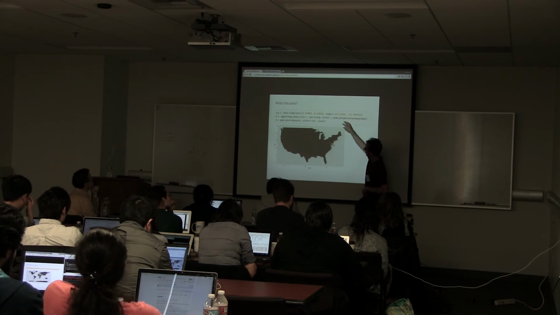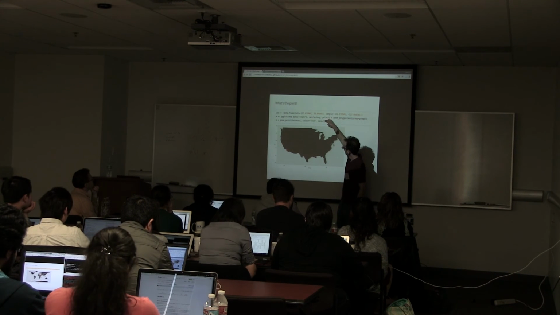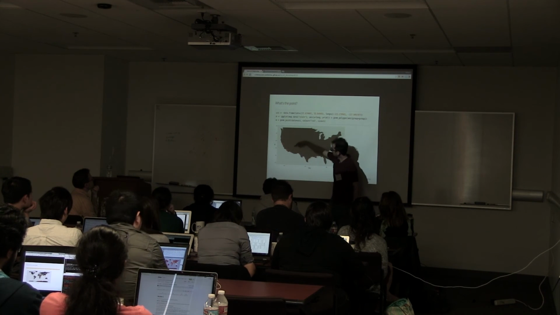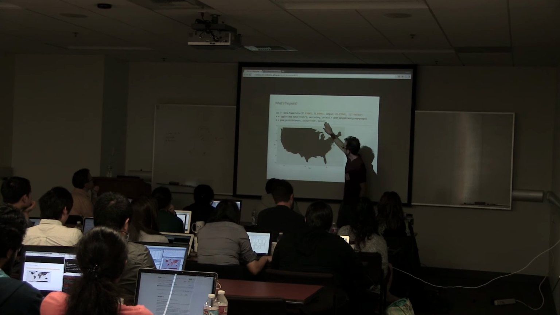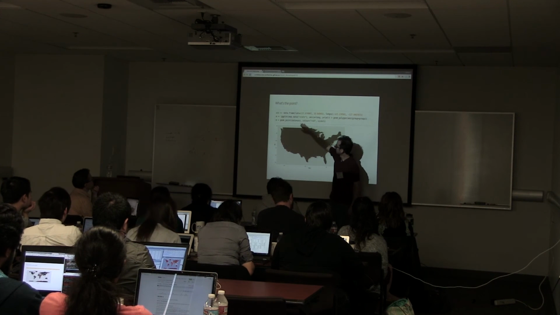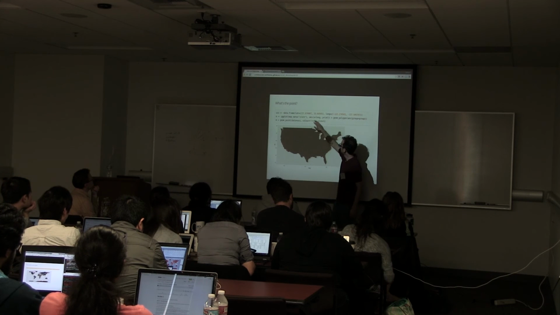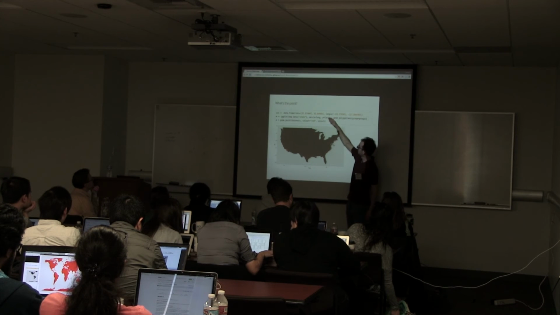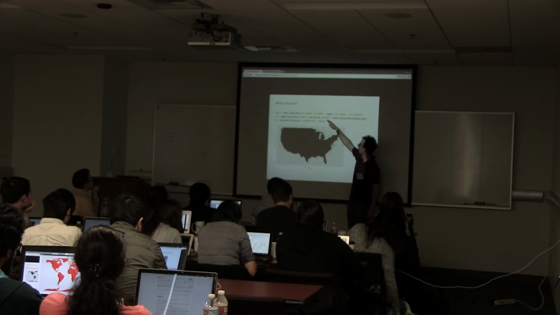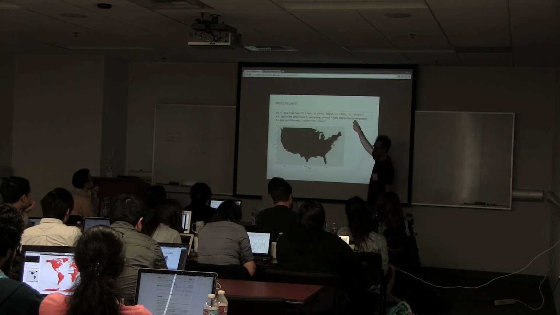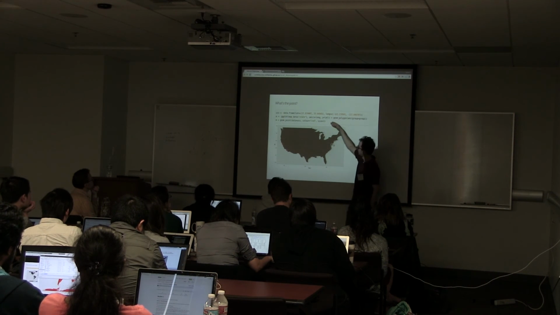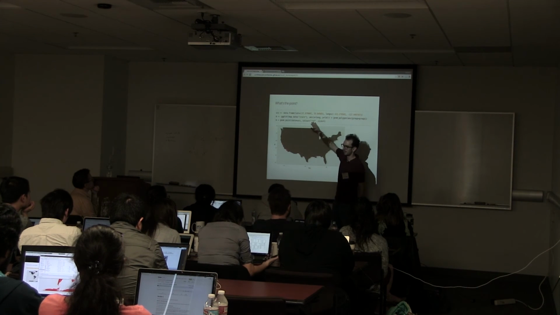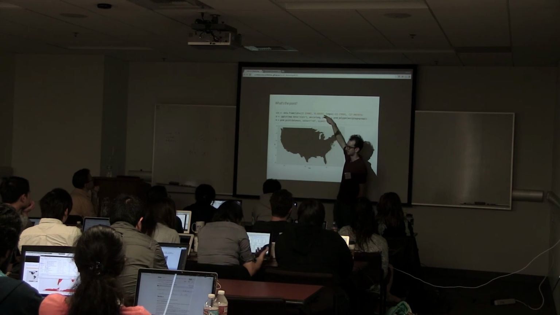That's important in this case because when I get to this geom point, it's inheriting the aesthetics from the base. That's how it knows where to put the points. Even though I say geom point and I'm using a different data set, it's still using the same aesthetics that I applied at the very beginning. So I start off by saying I'm going to draw a map with longitude on the x-axis and latitude on the y-axis. Then I'm saying on that map I want to put these polygons grouped by state. And then on that same map I want to put 2 points from a different data set, but I don't need to specify the aesthetic because it's going to inherit this longitude latitude aesthetic.